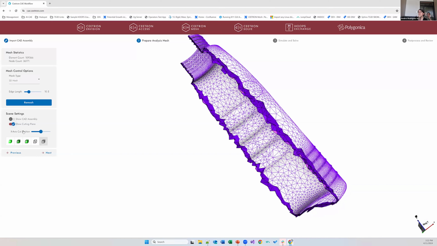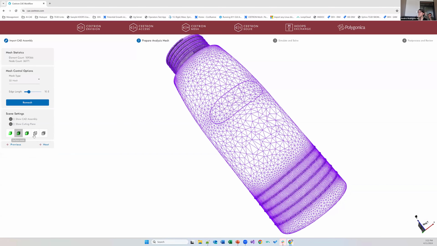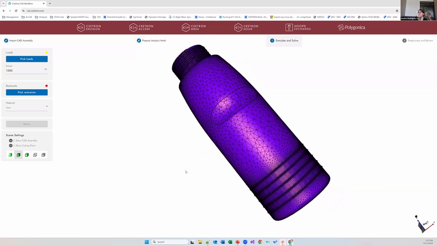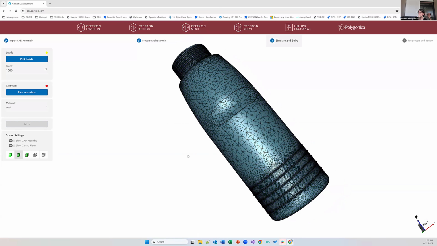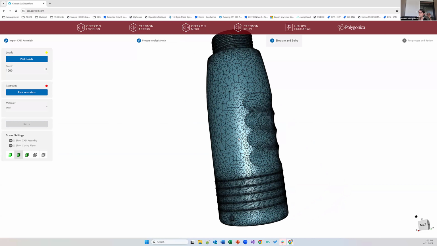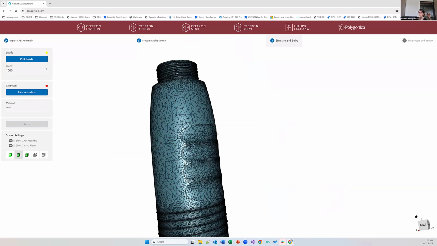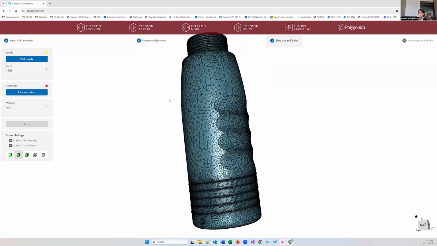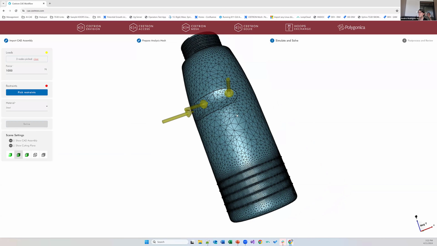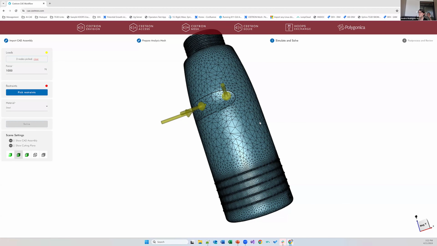We are going to move now to the next step, which is giving this mesh to the solver. We are going to simulate the fact that I will take this bottle in my hand. So I will place my fingers at the right place, designed for that: the thumb here, and the other fingers there.